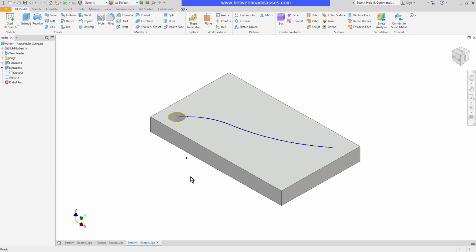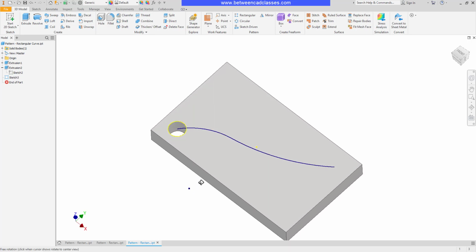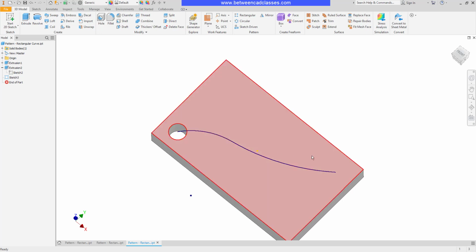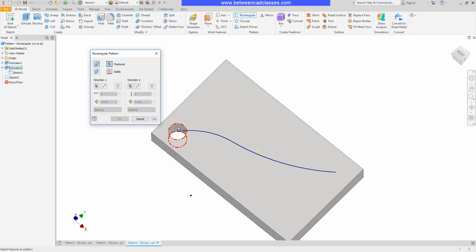When we think about rectangular pattern, it's easy to think just strictly rectangular, horizontal, and vertical. But rectangular pattern can be used to go along any direction. So here I have a hole and I have a sketched series of arcs here, and I want the hole to pattern along those arcs. So I'll choose my rectangular pattern, select my features, then select my direction. As you can see, it's going the wrong way, so I'm going to flip it. And now we have the same options that we had with the straight lines.